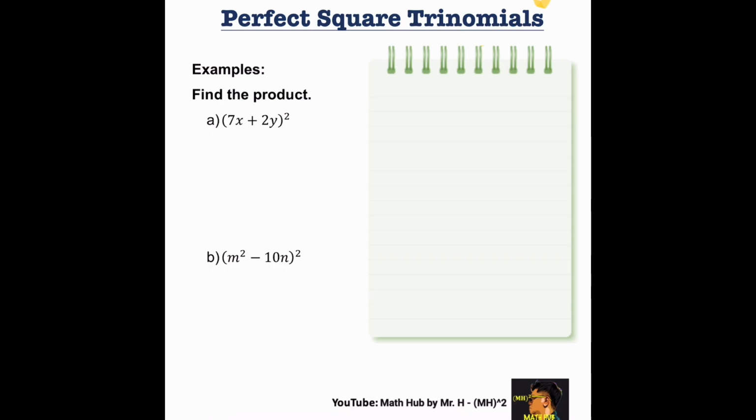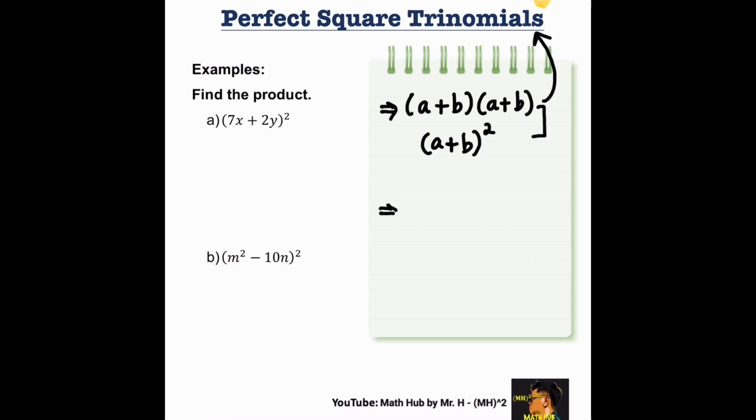Now, this perfect square trinomial, which is another type of special product, is actually obtained if you are given a plus b and another a plus b, and you are asked to multiply. So the product will be a perfect square trinomial. Well, actually, this is the same as a plus b squared. These two are the same. So this is just the expanded one. Another thing is a minus b times a minus b, or a minus b squared. So these two are the same.